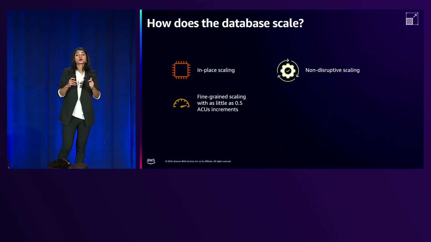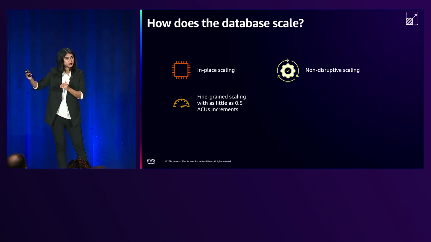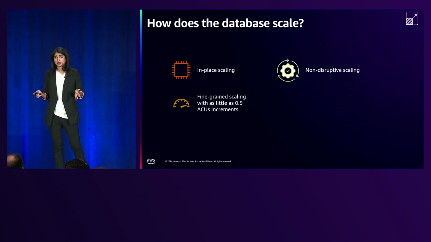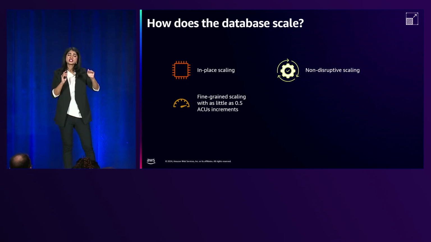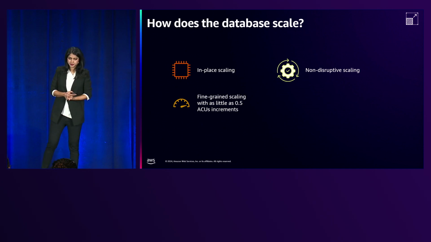But if the workload requires more, of course, the database is also capable of doing bigger jumps, so you get faster scaling. As an example, let's say your database is currently at 16 ACUs and it needed just a small push for additional resources, it can go up to 16.5. If it needed something bigger, it'll go from 16 to 20, or however big a jump is required.